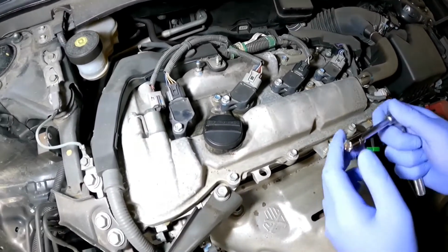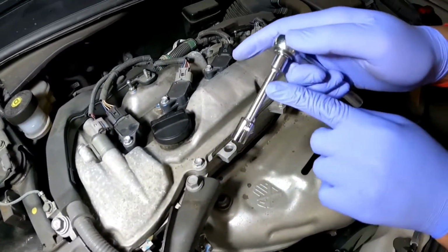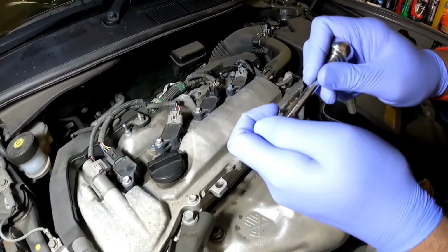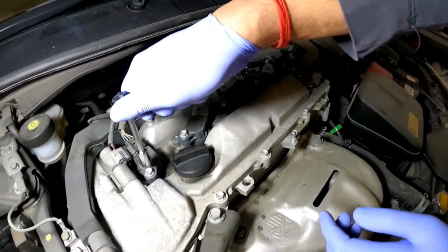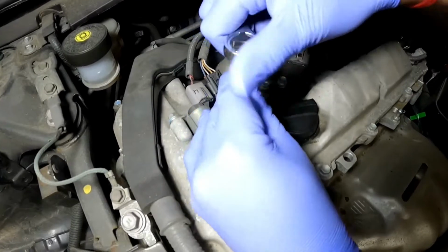Now the first thing you want to do is take your 1/4 inch ratcheting wrench, your 1/4 inch extension, to the 10mm to a 1/4 inch drive. Now what you want to do is loosen this 10mm bolt, like so.